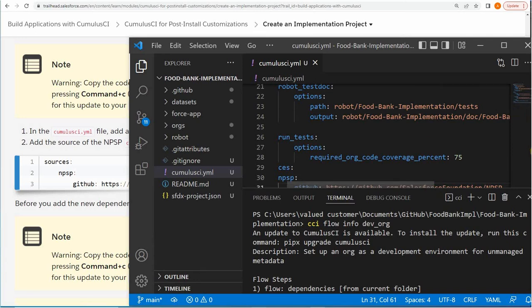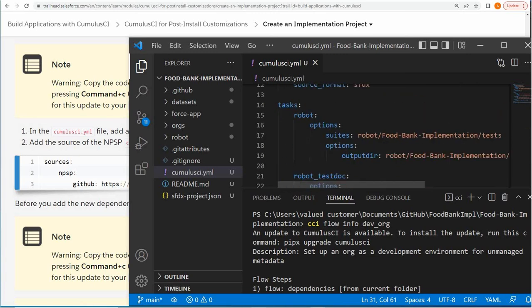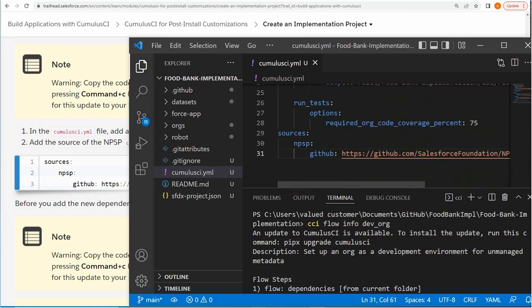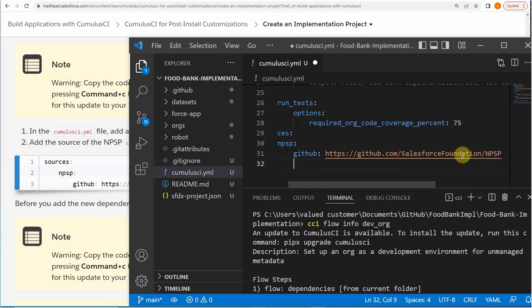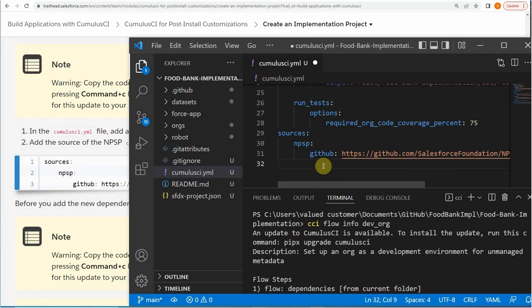We're looking for the sources section. So we have a sources section. We'll remove the indentation, back it out just so I can see where the indentation starts.